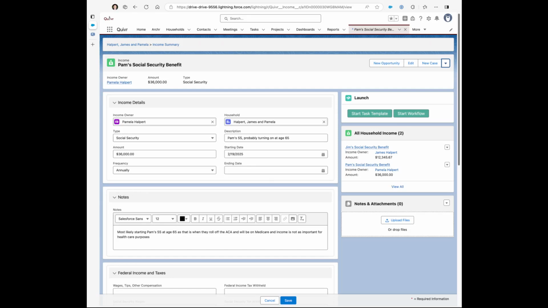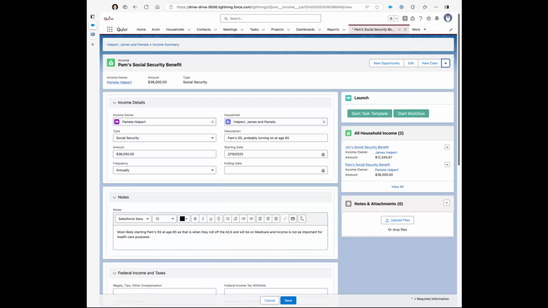If this was an annuity set to start on their 65th birthday, you can run an automation that says kick off a workflow 6 months before the start date of that annuity. And you just get a notification on your homepage that says, Pam's annuity, you need to turn that on in 6 months for various reasons. You're not going to forget it, right? Build once and then let your system tell you when it's time to start doing stuff.